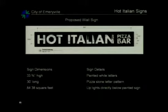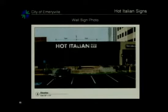So this is the sign that you probably have seen if you visited the restaurant or been near Public Market. The sign dimensions are just a little bigger than what is allowed within the master sign program and what would be approved administratively. So it's a painted sign. There's no light on this, and it's a pizza stone letter pattern, and you can see uplights directly below the painted sign. And this is what it looks like.